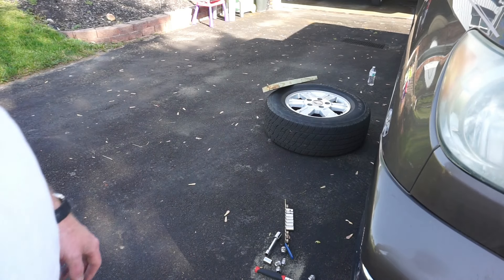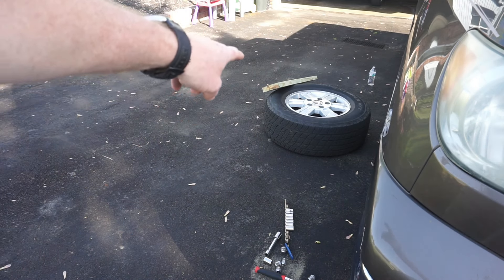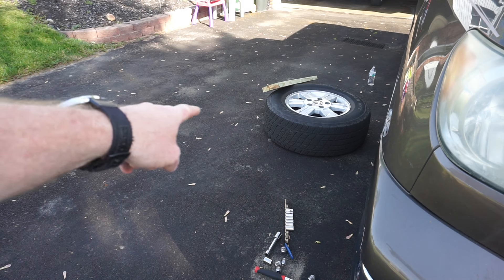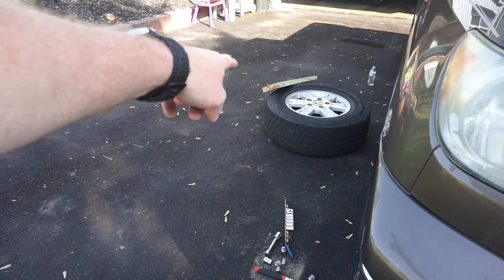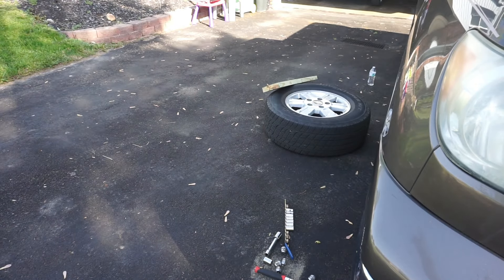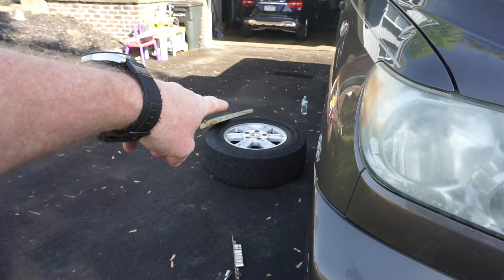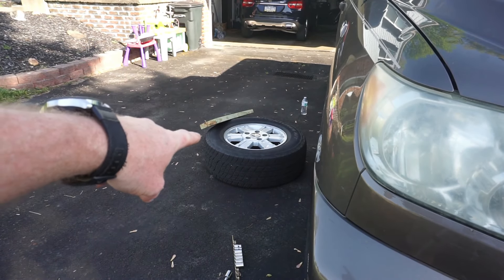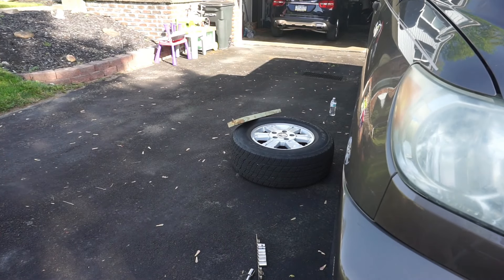Here's the plan. I don't have another truck, so the plan is to drive over the edge of that tire to break the bead. I don't have another truck that's tall enough to drive over the edge of that tire, but I have the car. The back end of the car — if you look, this should have enough clearance to drive up that board. That's the plan. Let's see what happens.